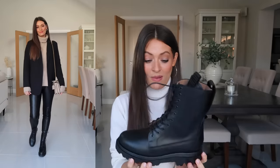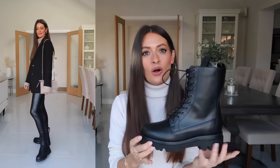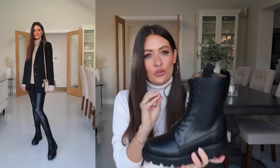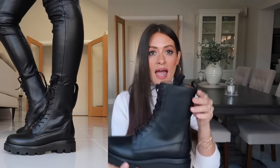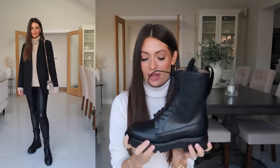This pair are new from Flattered and they are just gorgeous. I love everything about them — I think they're just the right amount of chunkiness. They've got a lovely chunky sole but not too much; sometimes Doc Martens can have a really chunky sole that's a little bit too much for my style, whereas these are a little bit chunky but still look lovely and classic. I like the fact that they're very black — even the eyelets and laces are black so there's not too much gold or silver detail. The leather feels really lovely, they're beautiful quality, and they've got a tag detail at the back. Super comfortable and I just love how they look — I tend to wear them with leggings, leather look leggings, or slimmer trousers, but they also look really cool with a wide leg jean over the top.